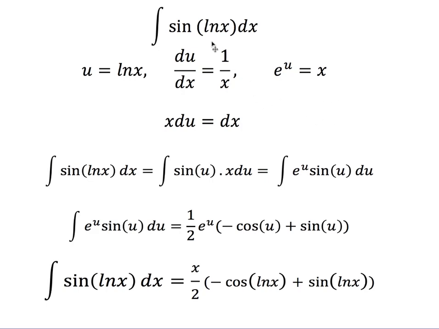Basically, exactly the same idea for sine ln x. It follows the same rule. u equals ln x. Same idea, substitution for u. e to the u sine u du. Again, this is a very familiar integral by parts twice. Which, if you do, you get a half e to the u times minus cos u plus sine u. So notice it's slightly different this time. And then, again, make the substitution. So e to the u is x, replace e to the u with x, replace u with ln x.